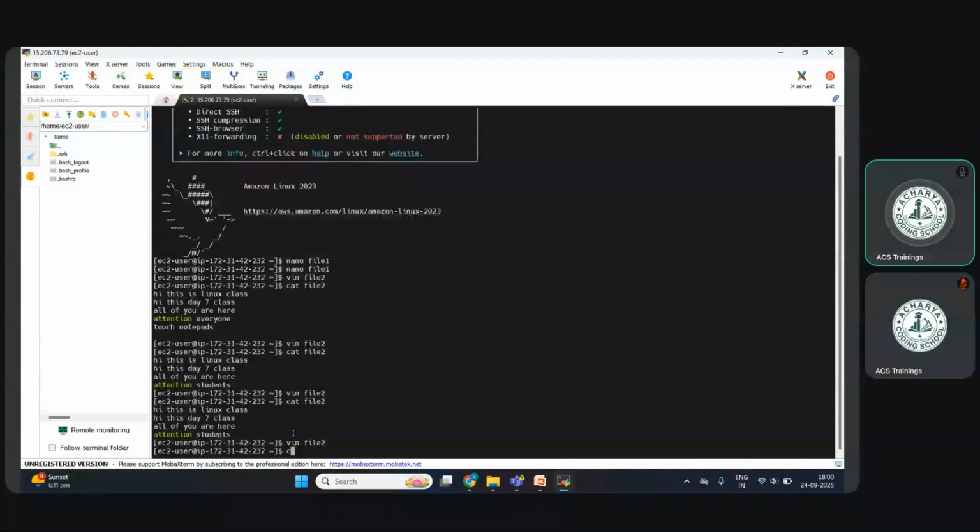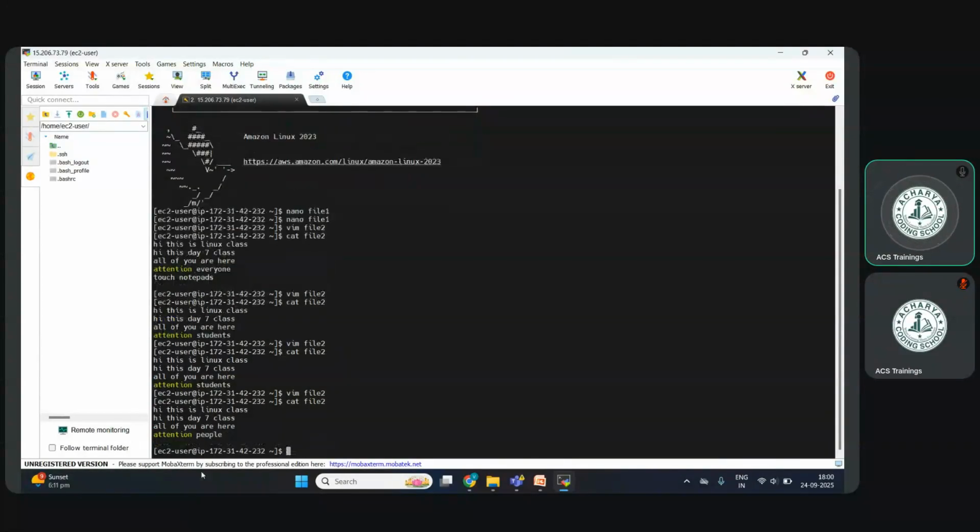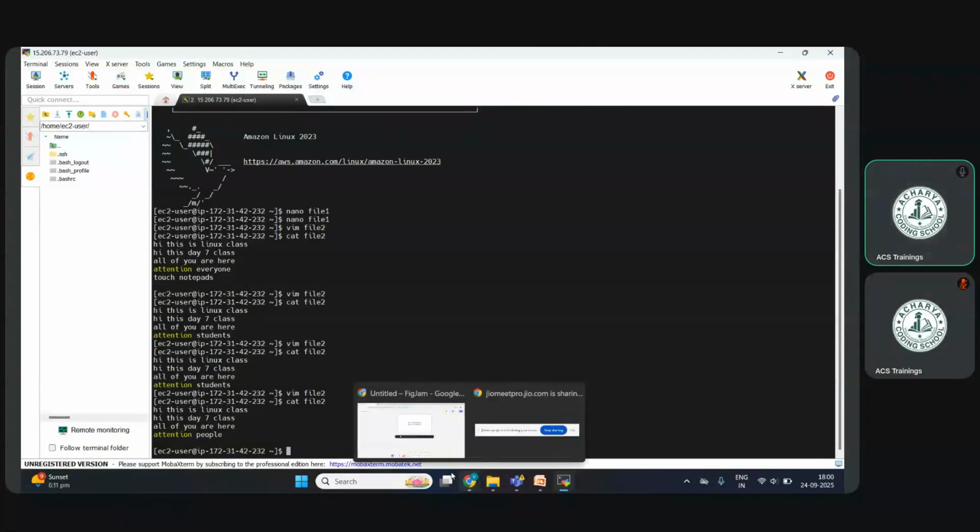If you see again, cat file, here we have modified some changes, so it is represented here. And we can do save changes, save and quit, forcefully as well. Like this, we can represent the editors in Linux.